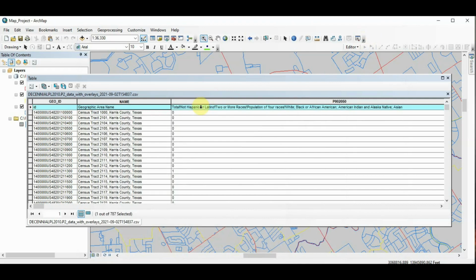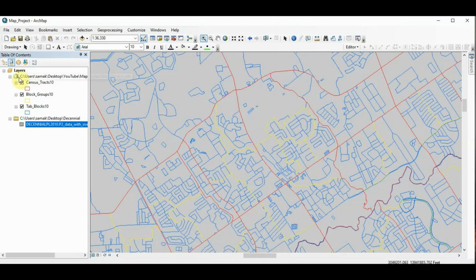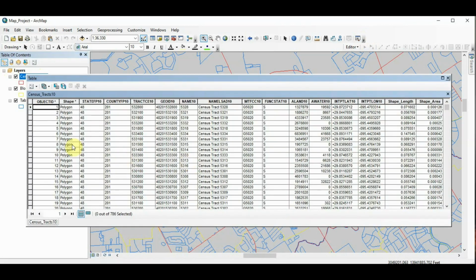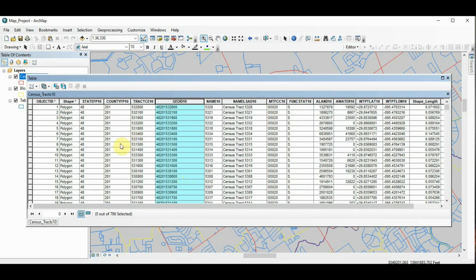So when you look at this right here, you see the GeoID field for the table, and when you open the attribute table for one of the shapefiles, you also see the GeoID.